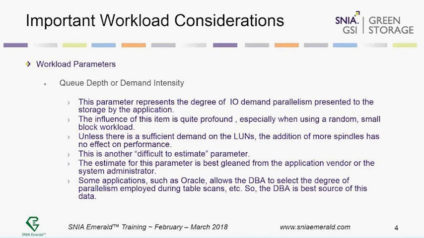Unless there is a sufficient IO demand on the actual logical units, the disks themselves, adding more spindles may have no effect at all, because you don't have a sufficient demand to busy the resources that are out there. This can be a bit elusive to try and estimate, and oftentimes it's going to require some human intervention to actually get to the bottom of it.